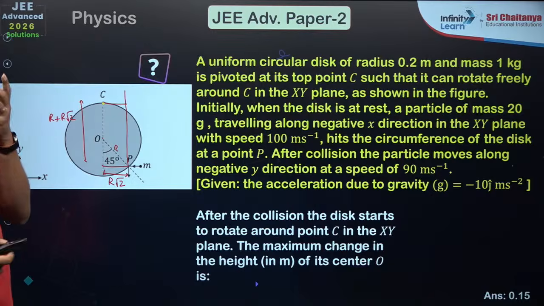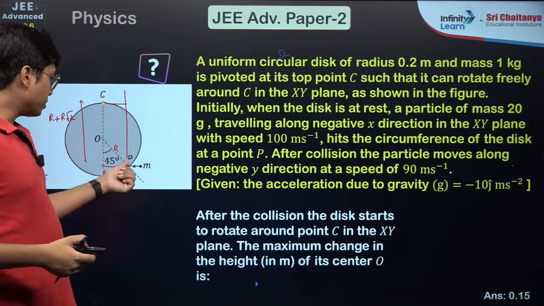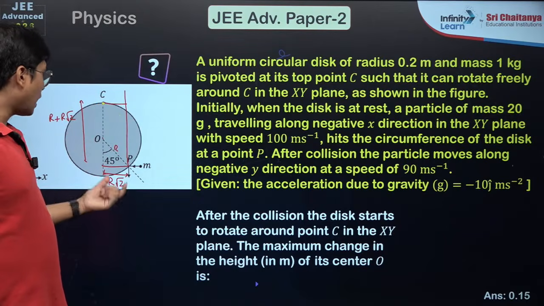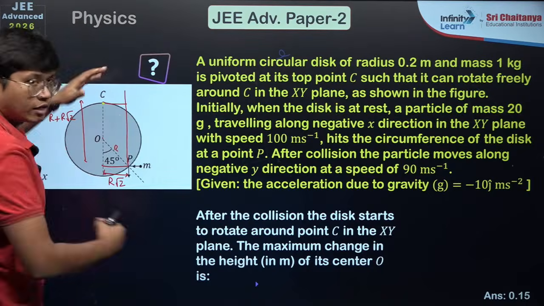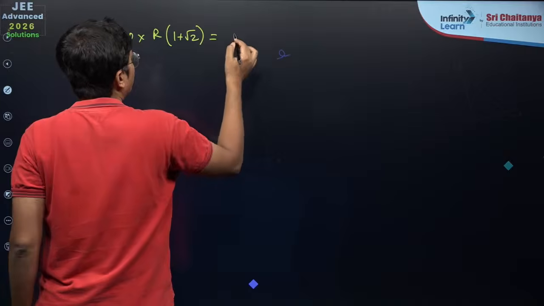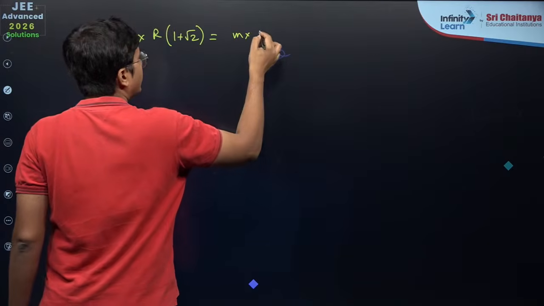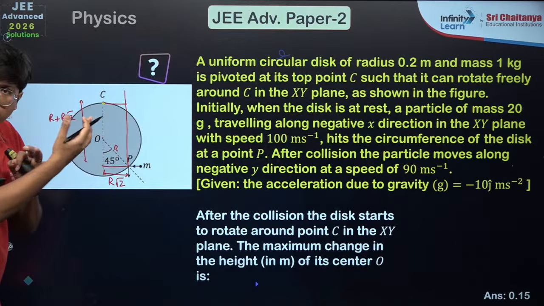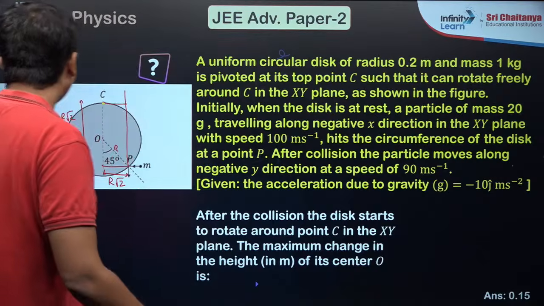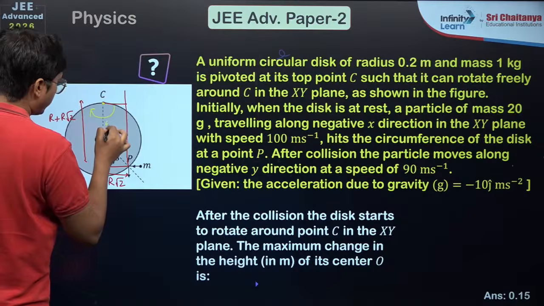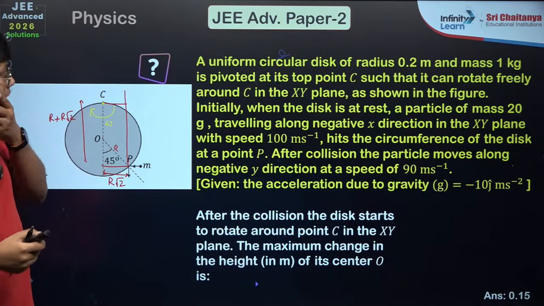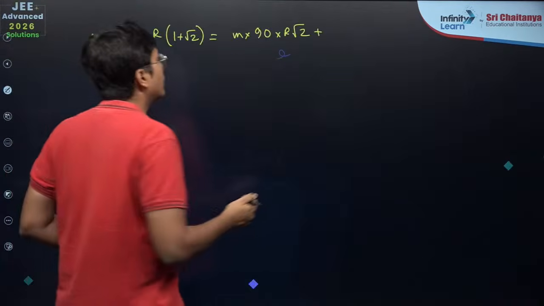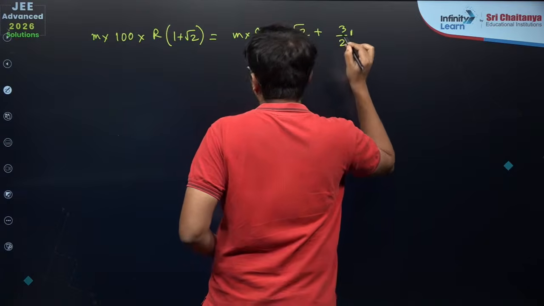Finally, after the collision, what is the angular momentum because of that m? That m is moving down now with a speed of 90 meters per second. And what is its perpendicular distance? Its perpendicular distance is r root 2 now. Remember, both of them represent rotation about the same axis, so it stays positive. m into 90 meters per second into r root 2. But now, this disk also starts rotating. So, suppose it develops an angular velocity omega about this point. This is a disk, right? So about this point, the moment of inertia is 3/2 mr squared. So that is I omega, 3/2 mr squared omega. What is the mass?